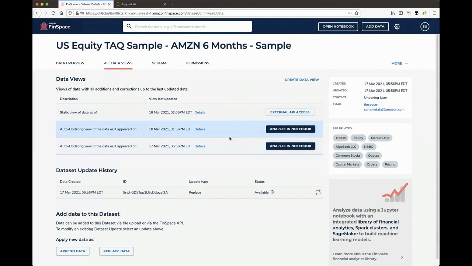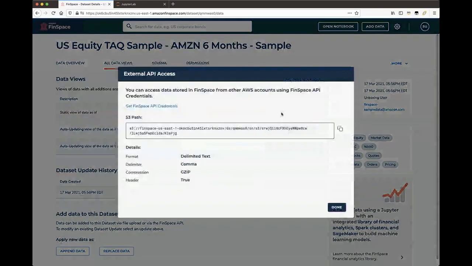For the external view, you will notice there is no Analyze in Notebook button, but rather an external API access button, which when selected, will present you with the details about how to get to the API access credentials, where the data is, and how the data was saved, such as its format, delimiter, compression, and if a header exists.